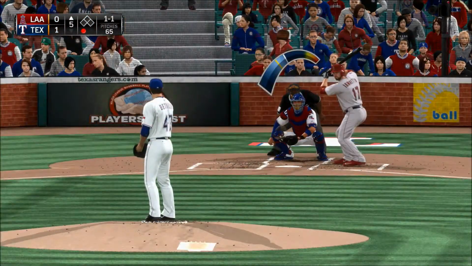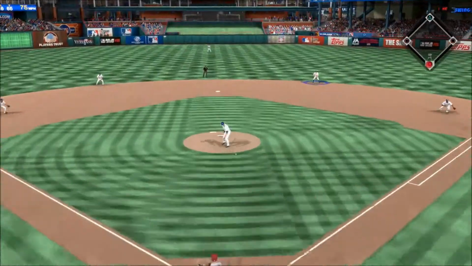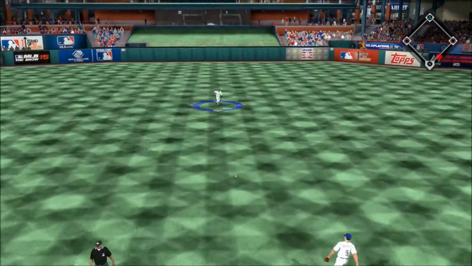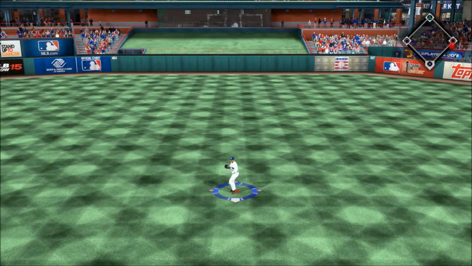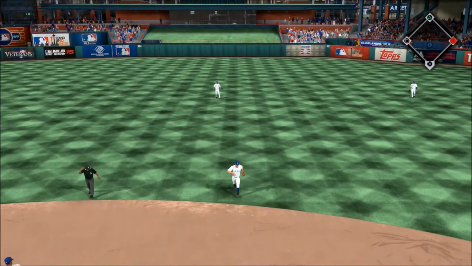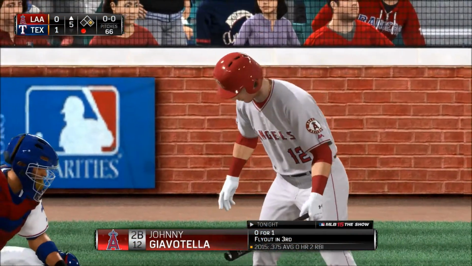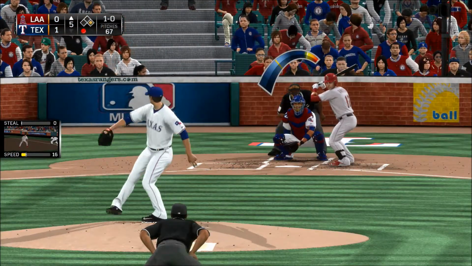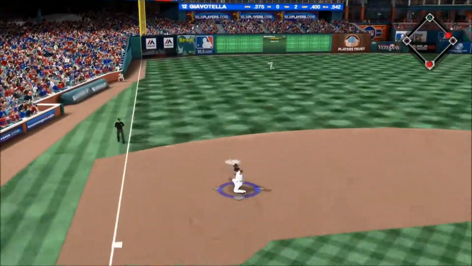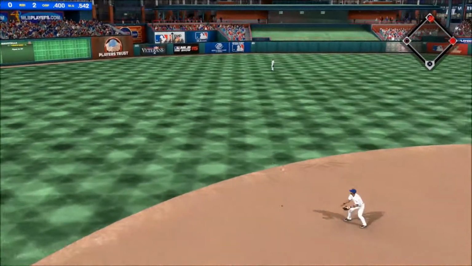Chris Iannetta, the pitch. Here's a bouncing ball now up the middle, and it's going to sneak its way into center field for a one-out base hit. Johnny Giavotella has a look, now the pitch. Hit hard to third. And look out at third as that ball took a crazy hop right over his head.